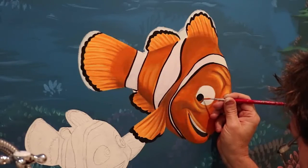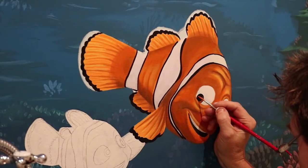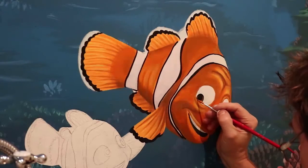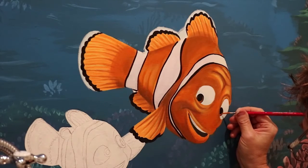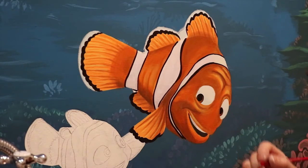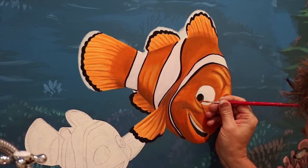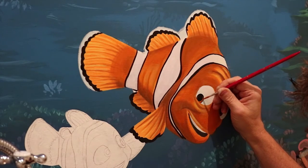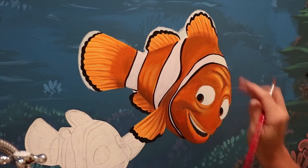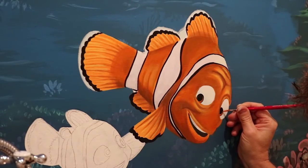It's brighter at the bottom and it fades as it goes up around the eye. There's also a hint of it on that side. And this one, strong at the bottom, fades as it goes up. One more time for good luck. At the bottom to make that a bit stronger. And I'm not going right to the edge, I'm leaving a darker bit around the edge of the eye. The natural way they look.